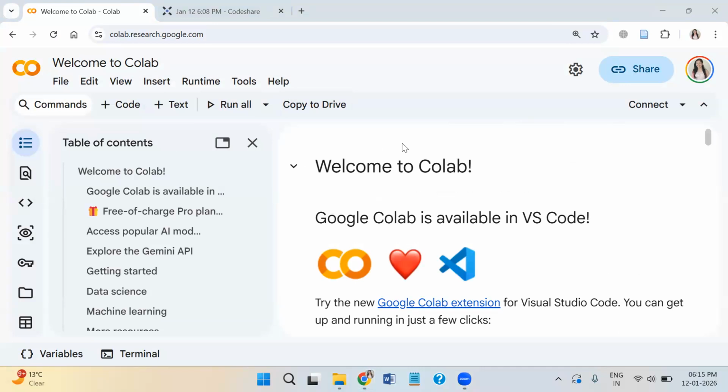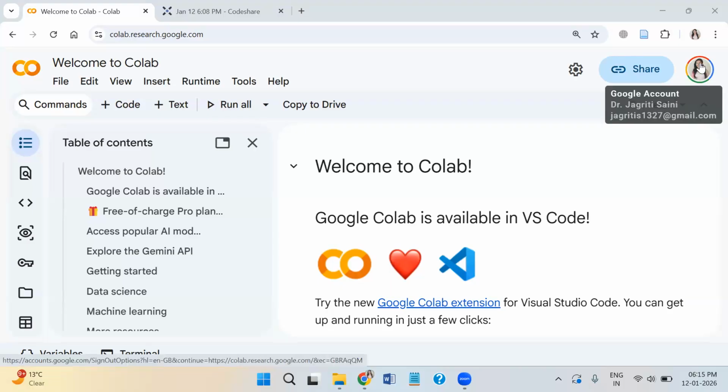The next thing you have to do is log into this platform using your Gmail account. You can observe here on the top right corner, in my case, I have my login already here.